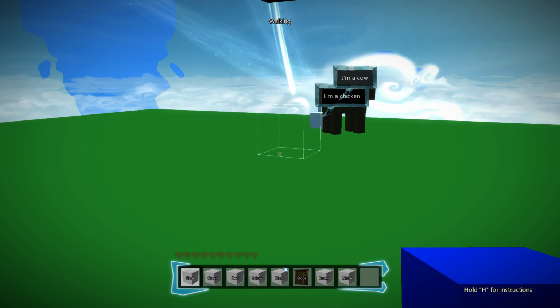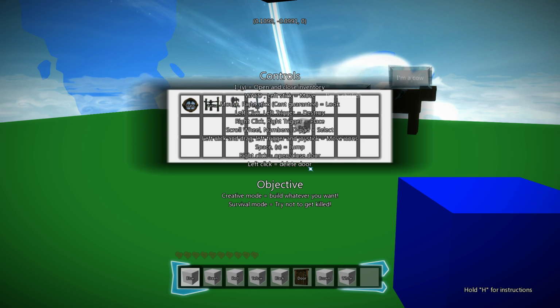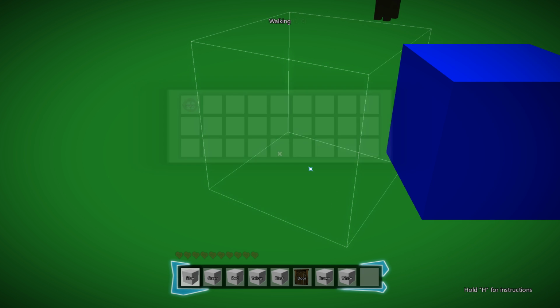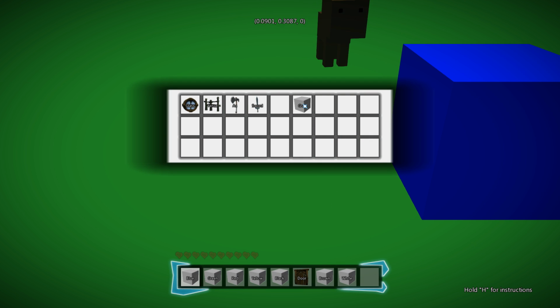What is the first thing? Well, you can see the instructions. That's the last thing. But you can access them anywhere. What's new? Doors. Let's check those out.